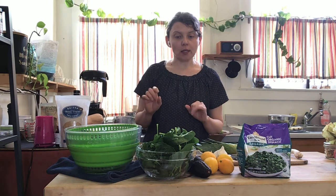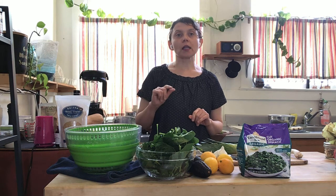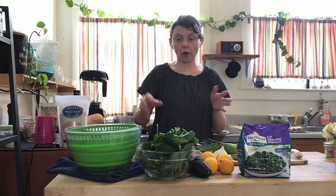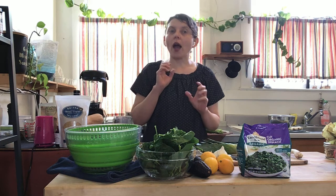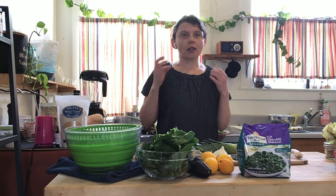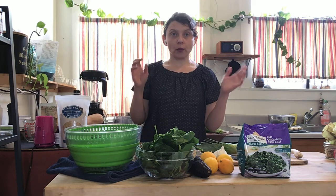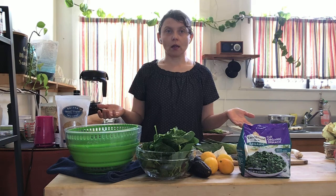Fresh spinach is great to have around. A quick tip from one of my dietetic student volunteers: if you know you're not going to use all your fresh spinach in the next couple of days, just put it in the freezer and use it frozen. I use this strategy all the time — I think about what I'm going to eat in the next three days and then freeze the rest. That way there's less food waste, which means less money wasted — it's a double whammy when you waste food and money.